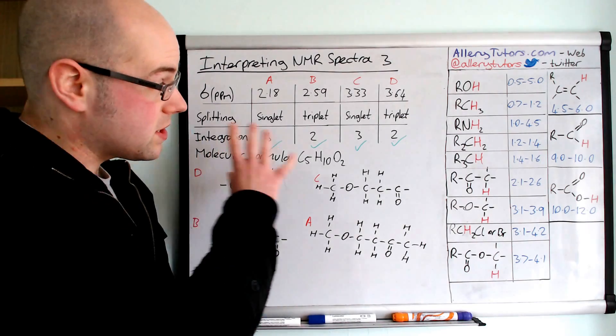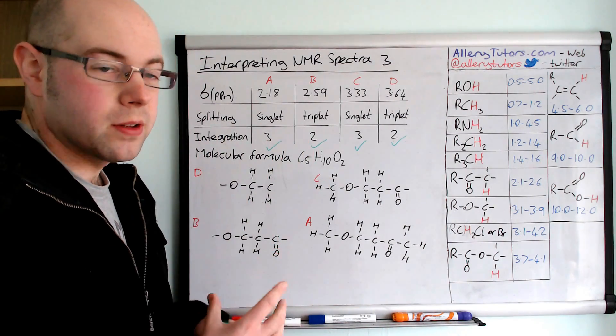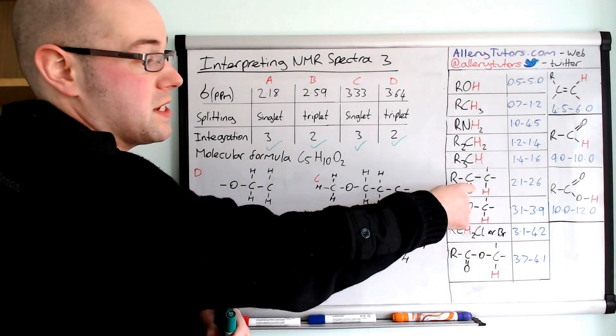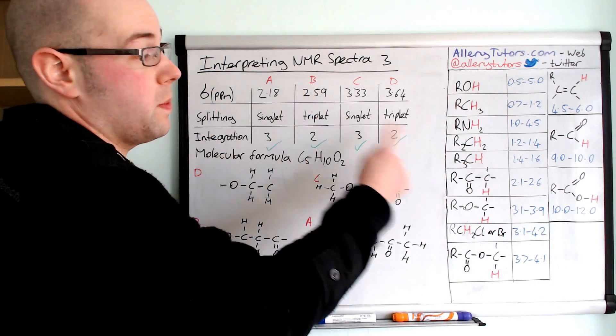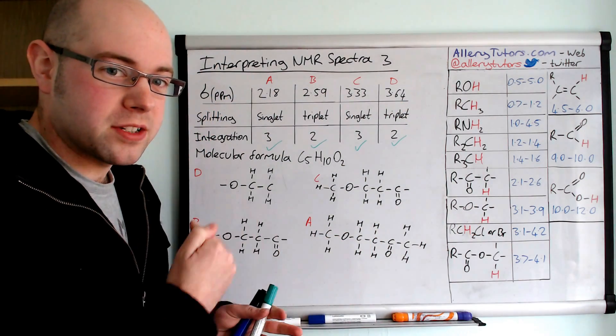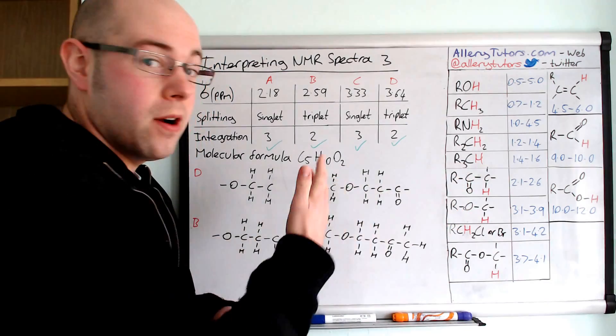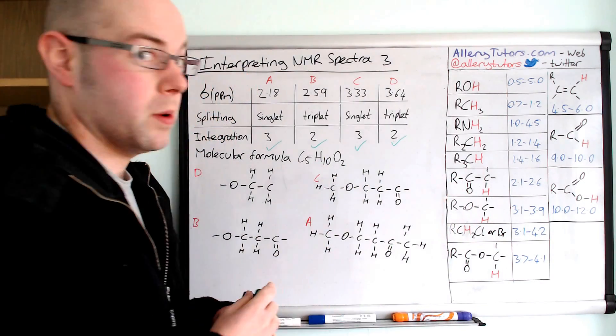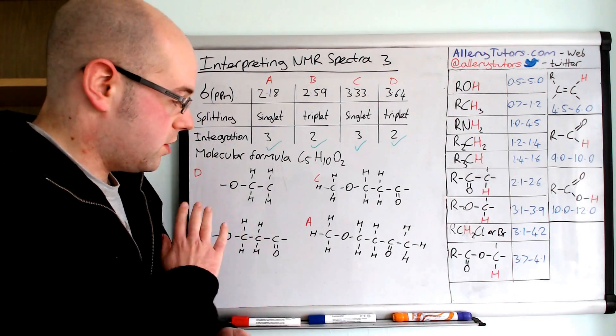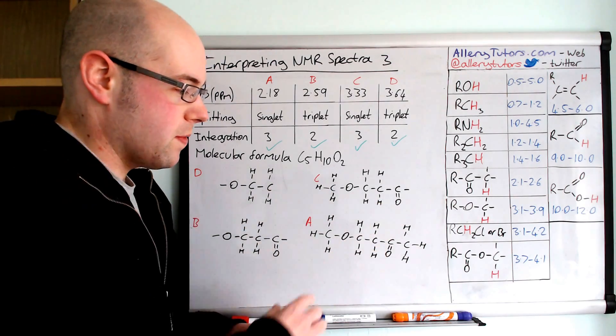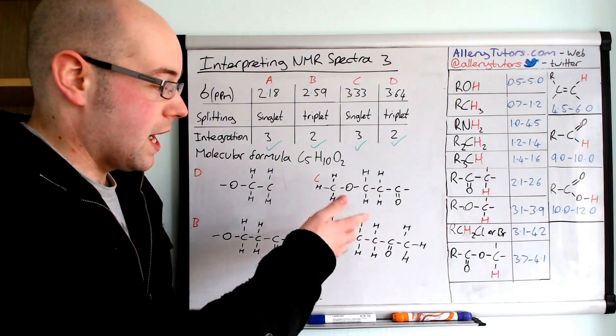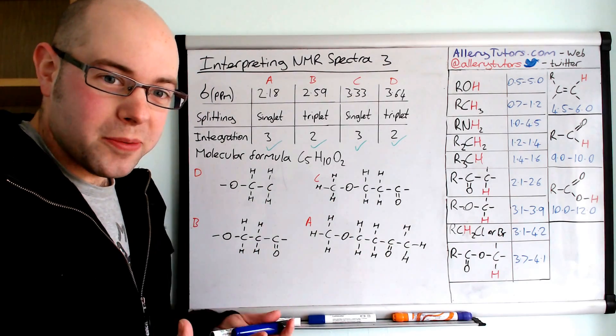It's as simple as that, but you can see how we've developed the molecule. We start with one, we look at the splitting pattern, what's next door to it. It doesn't necessarily mean that every time we have a shift we're adding more and more oxygens. It's just telling us what's next door to it. We might have already got that oxygen there already. So you can see we didn't have to add another C=O though. Your molecular formula will help you a lot with this as well. But NMR is effectively really powerful because it shows you about structure, shows you how the atoms are arranged, and it's really good for trying to determine isomers of different molecules. But that's it. Hope that helps. Bye.